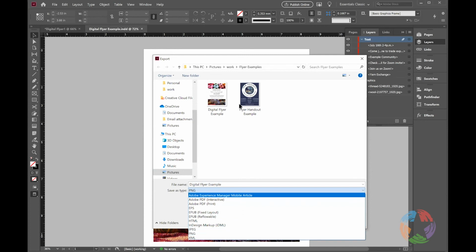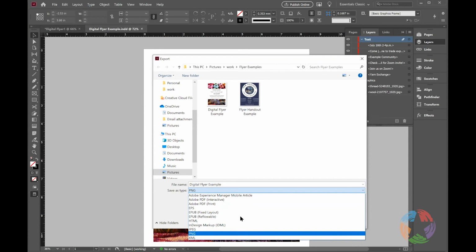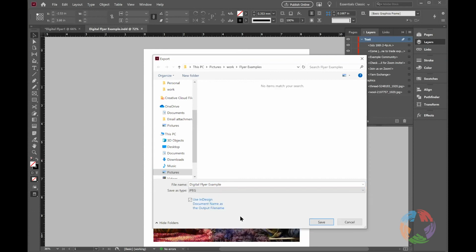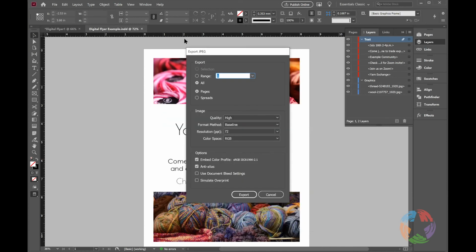And I have that saved already there, but just to show you what that would look like, let's do a JPEG. We're going to save, and that's going to pop up another window in your InDesign view.